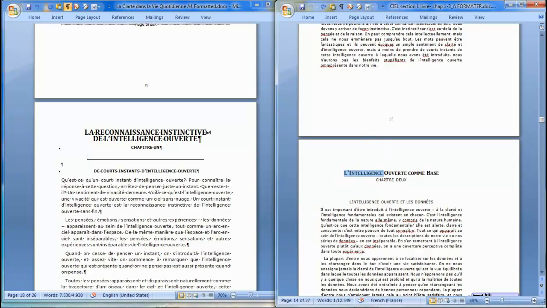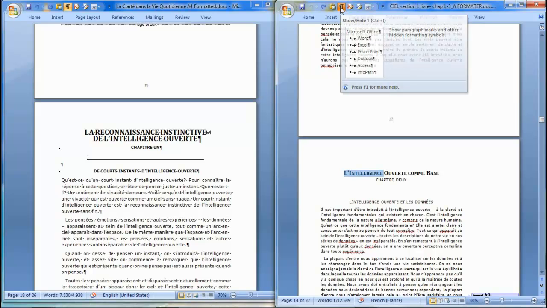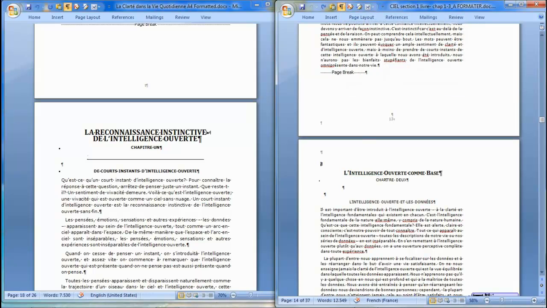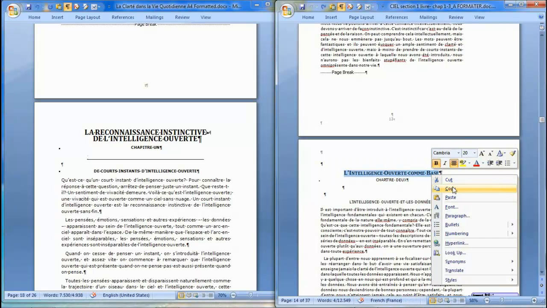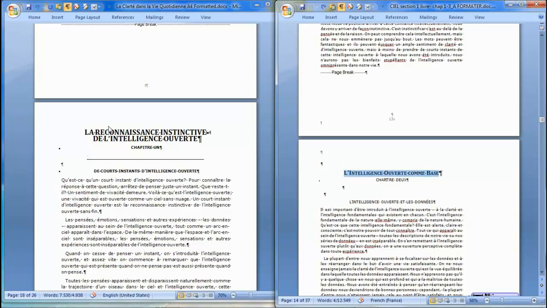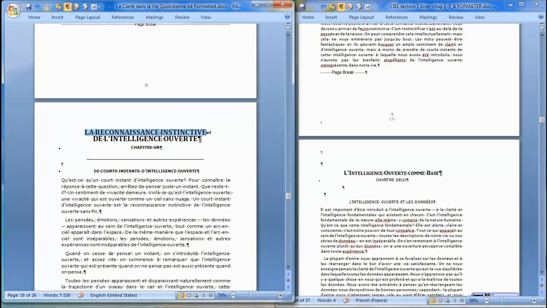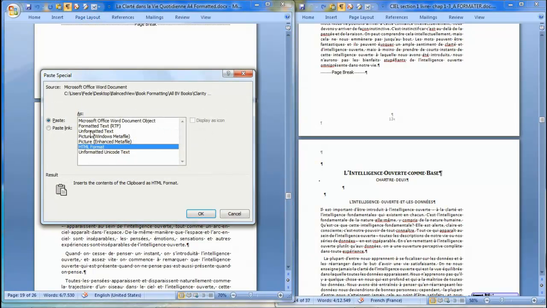And then I press the paragraph mark, which is always super useful. Make sure I only copy the text of the title of chapter 2. Copy, and I select just the text of the title here, and I do paste special right here at the top. Then I have the icon right here at the top, paste special as unformatted text.